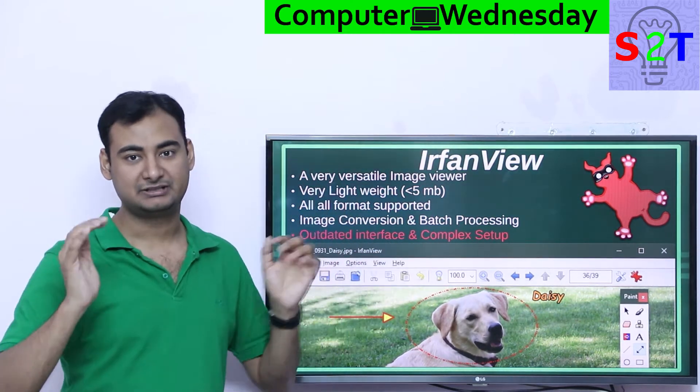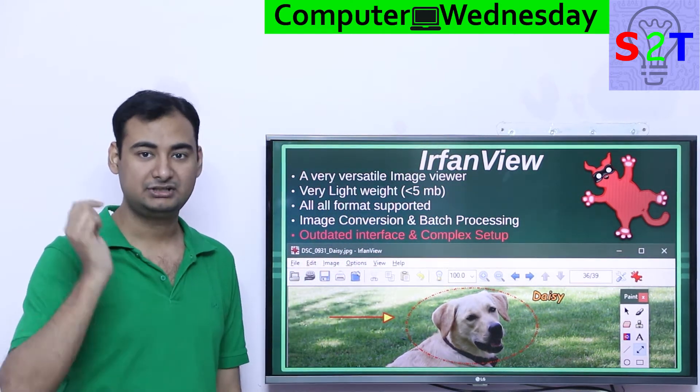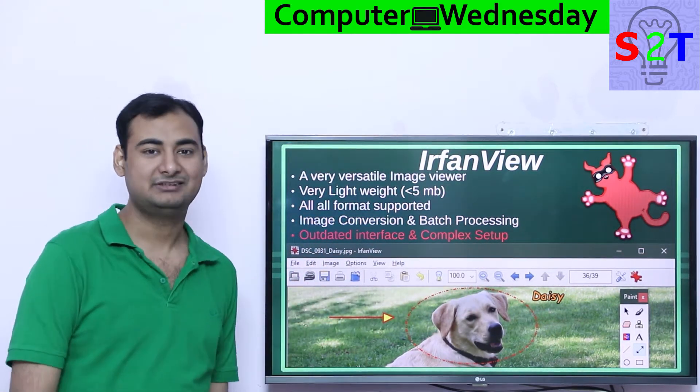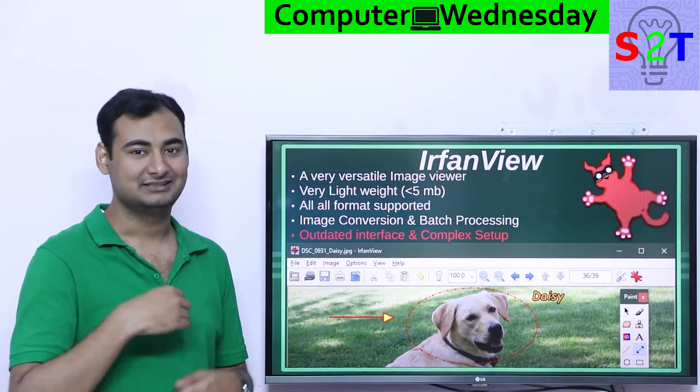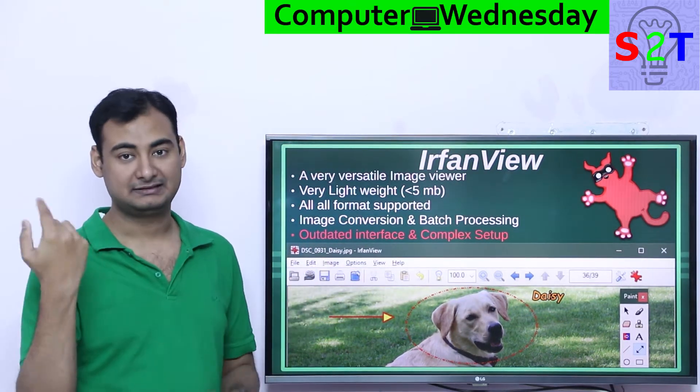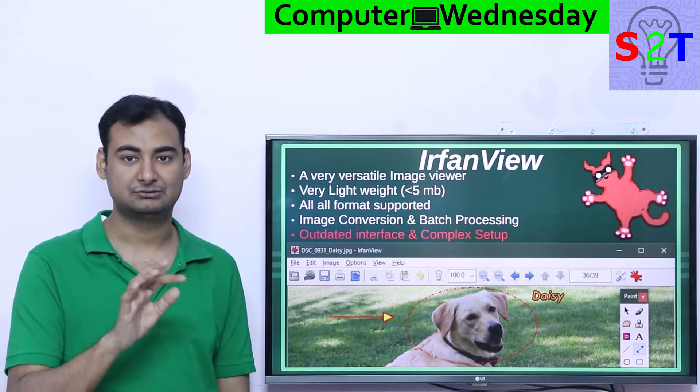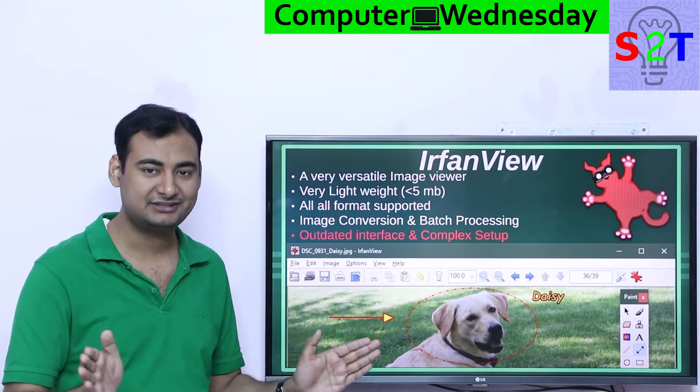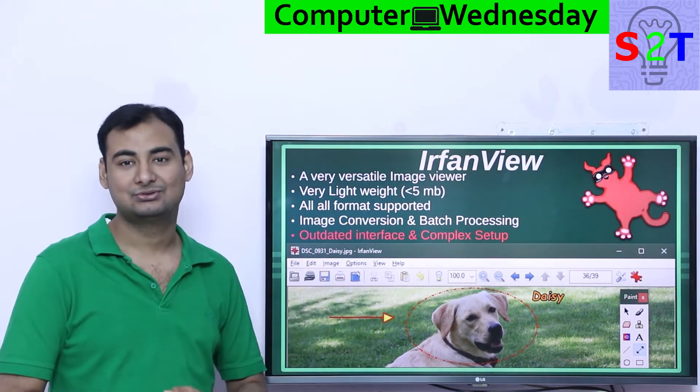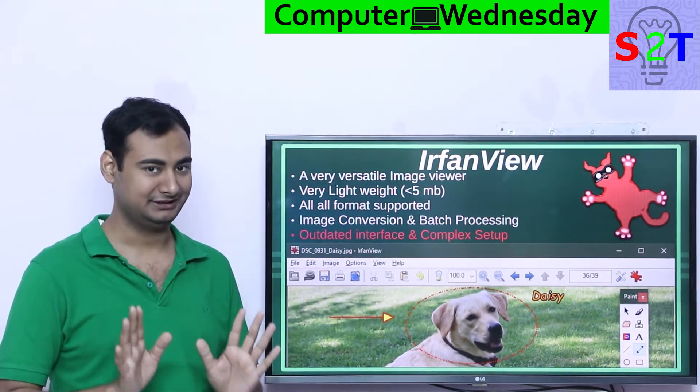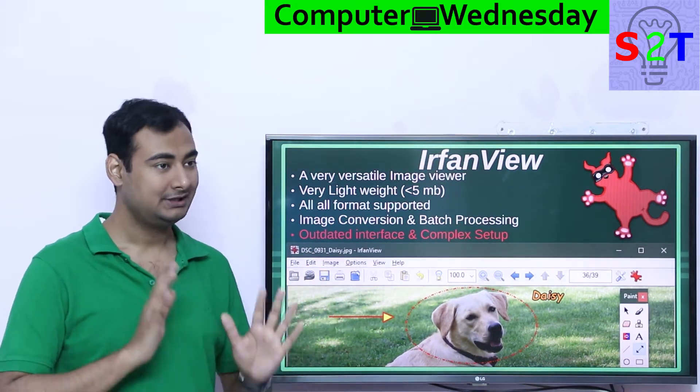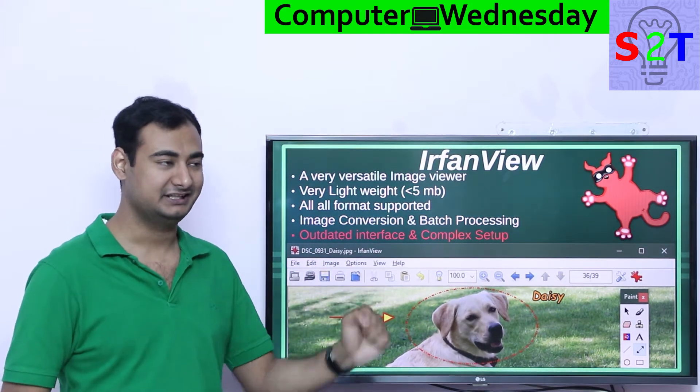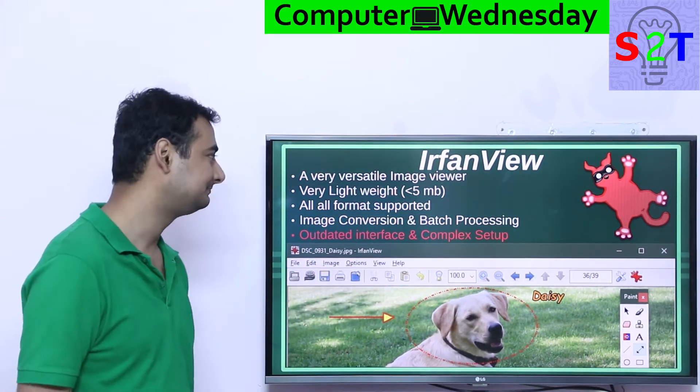But you have to know, the setup is kind of complex because it has many behaviors. Let's say you have a folder, you have multiple images selected, scrubbing through it one by one. Once it reaches to the end, the default behavior is going to ping. But I wanted it to loop. So go back again. For many people, they want to know that I have reached the end of the folder. All of those can be controlled, but it does require you to go through the setup. And it could be daunting. But you're gonna love this, I can guarantee that. It is a bit tedious, but it's amazing.